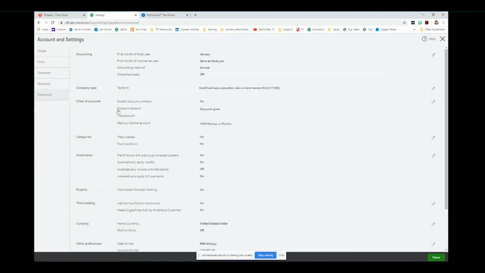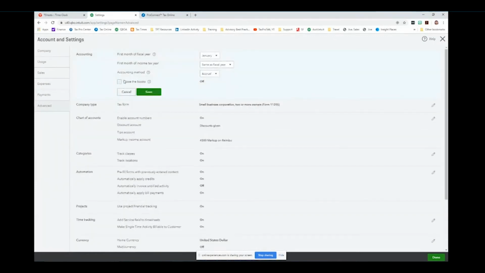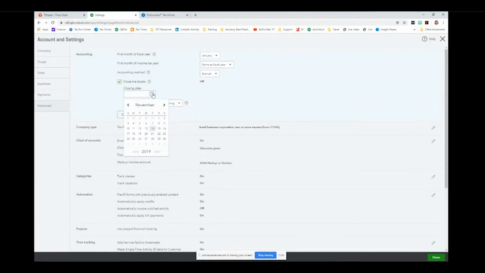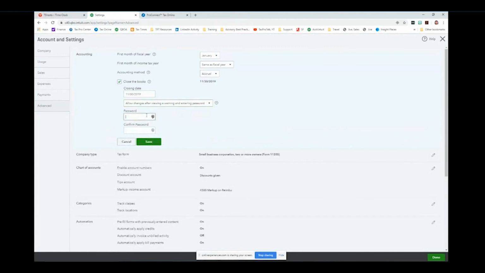Now, we've got some professionals that have a lot of fun with this. You do want to turn it on and then add your dates. And the interesting thing about this is that you can also add passwords. So we've got professionals that make very creative passwords in this section.